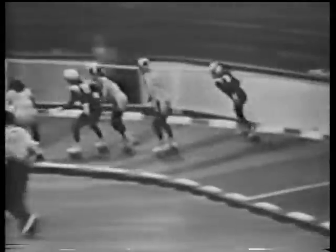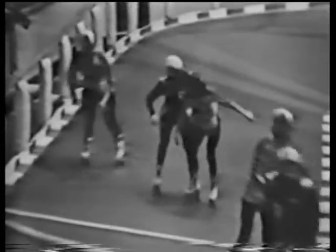Here's a block by Porter on Bobby Mateer. Coons trying to fight her way by. She goes by for 1 point. Moves up on Mary Upel now. Upel trying to block back on Joanne Coons. Coons has scored 1 point on Bobby Mateer. Mateer now is back up in the pack. But, of course, she still has that 1 point. And goes by Upel with a block from Jean Porter. 2 points now on the jam by Joanne Coons.